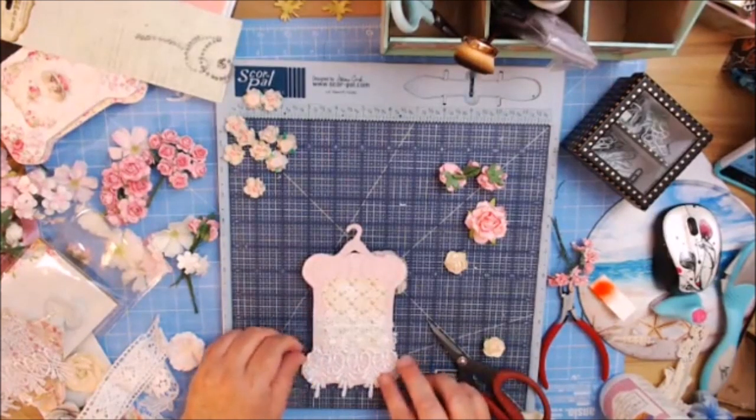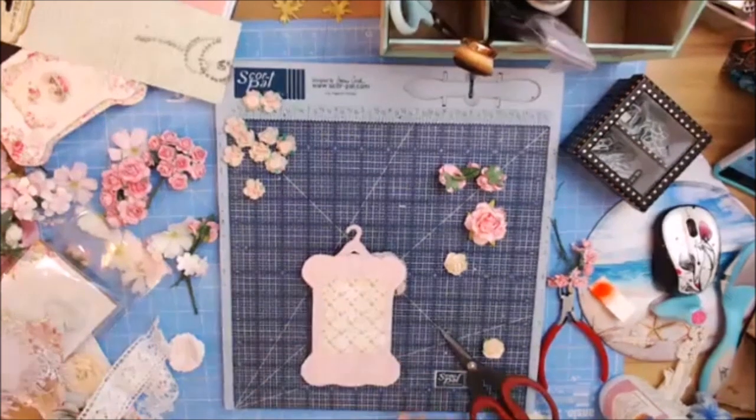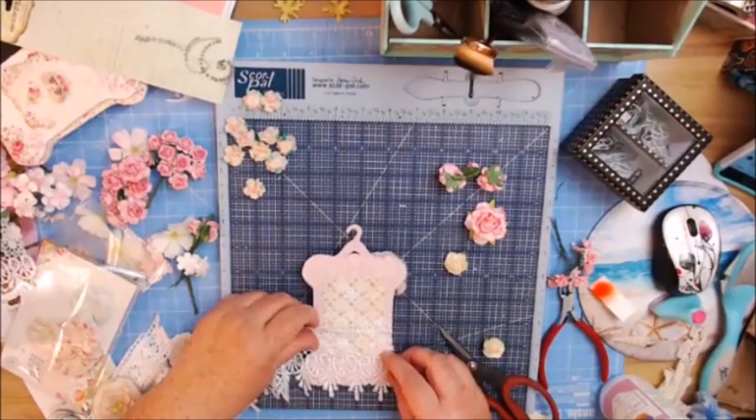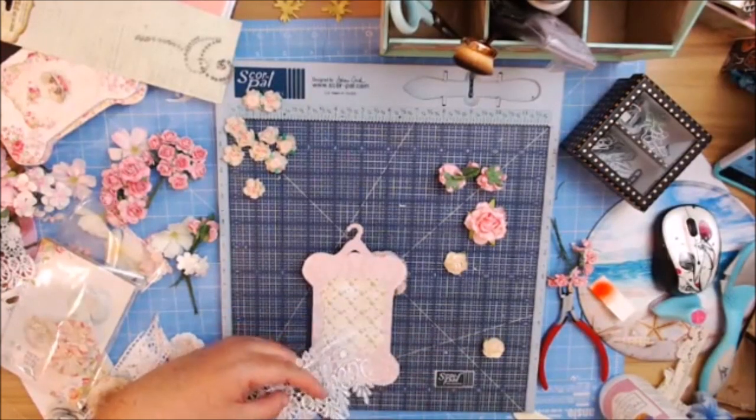Oops. Guys, I kind of messed that up. Oops. I'm gonna have to save that for a different piece. I lost one of my little dangles. I don't know how I did that, but there we go.